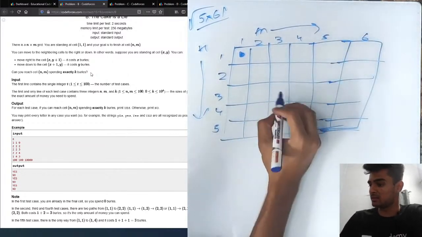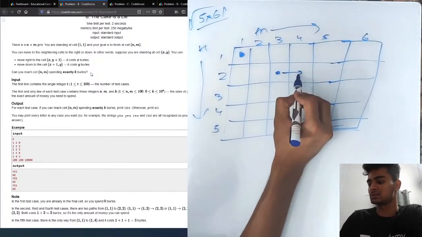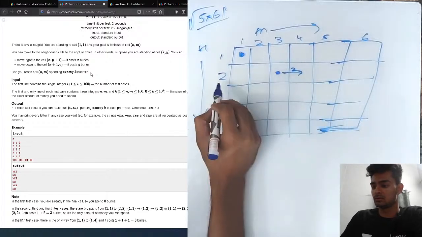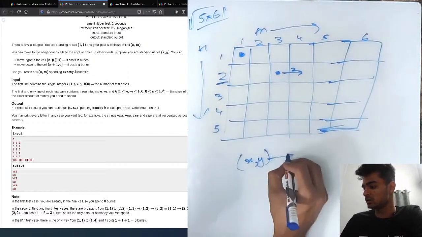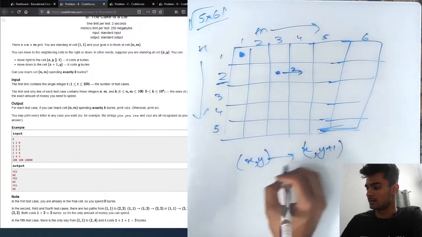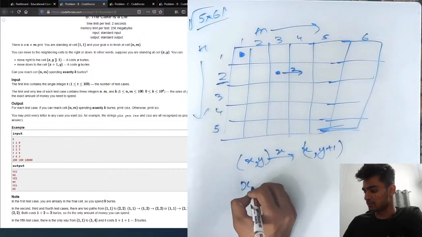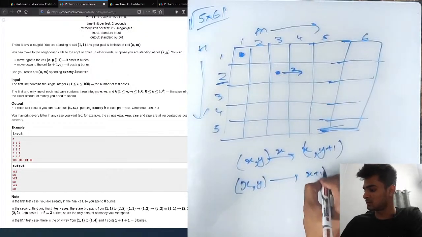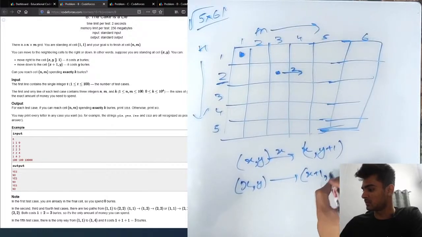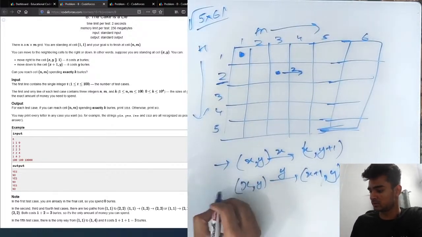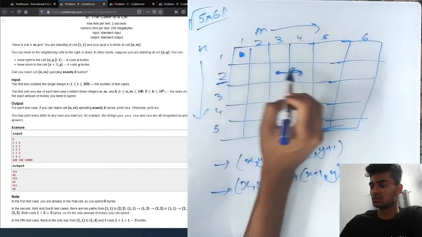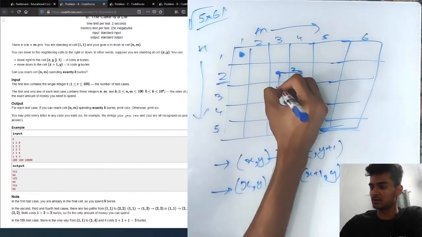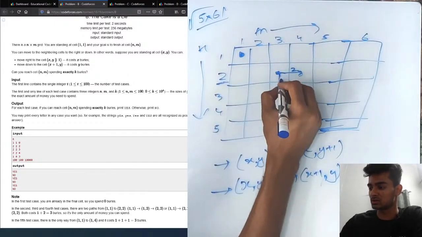So the problem says that, let's say you're at this index and you try to move in the right direction, then this is going to cost you 2, because the x coordinate of this is 2. So from x comma y you're trying to go to x comma y plus 1, and this costs x value. And if you're trying to go from x comma y to x plus 1 comma y, then this costs y value. That is what we have in the equation. So if you're going from 2 comma 3 to 2 comma 4, it is going to cost you 2. And if you're going from 2 comma 3 to 3 comma 3, then this is going to cost you 3.